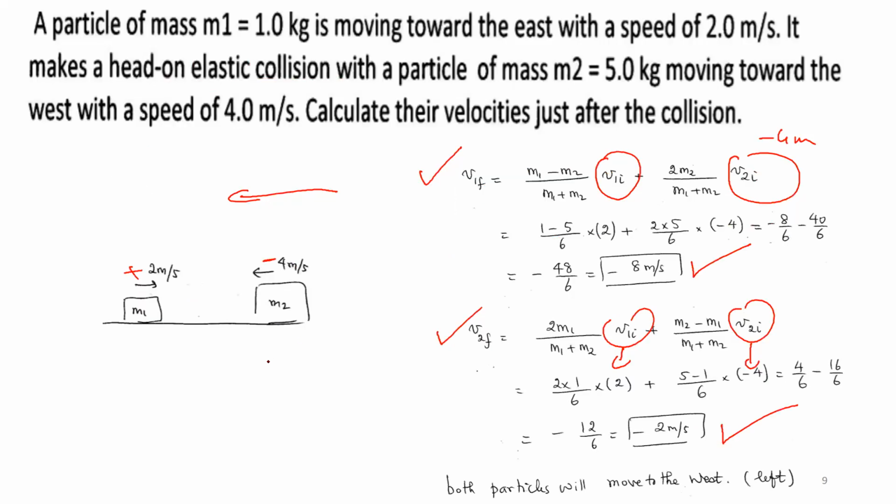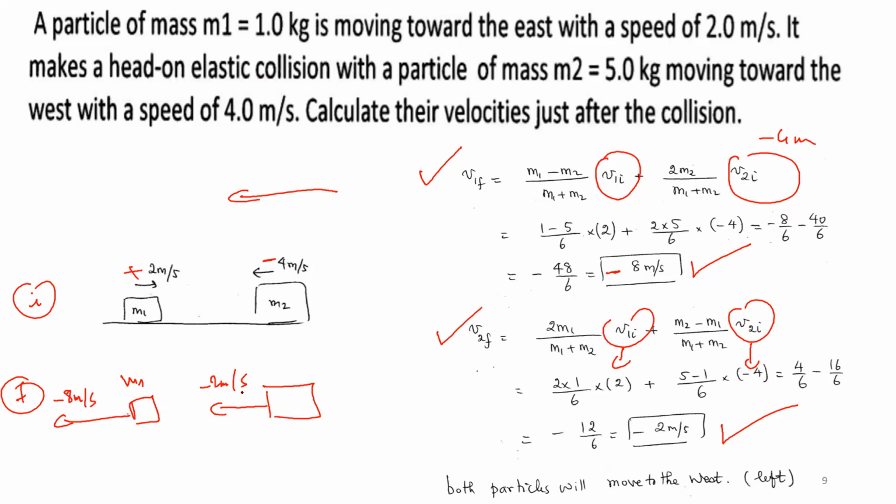Okay. So after collision, you see that both of them are moving in the negative. So M1 here, after collision, this is initial. Now final, M1 will move in the negative direction. That's why I have here minus. It will move in the negative direction, and it will be minus 8 meters per second. And this big mass will move also in the negative direction, and it will have a velocity of minus 2 meters per second. Okay, and you see the new distribution of velocities.